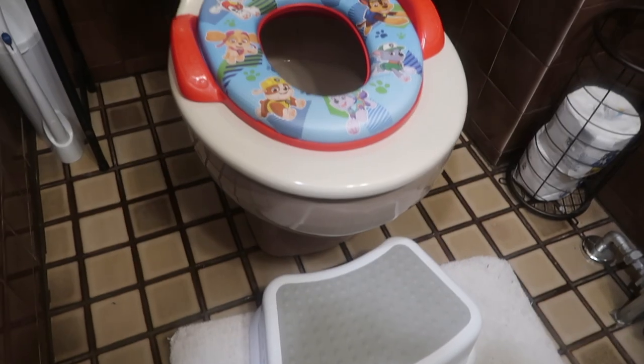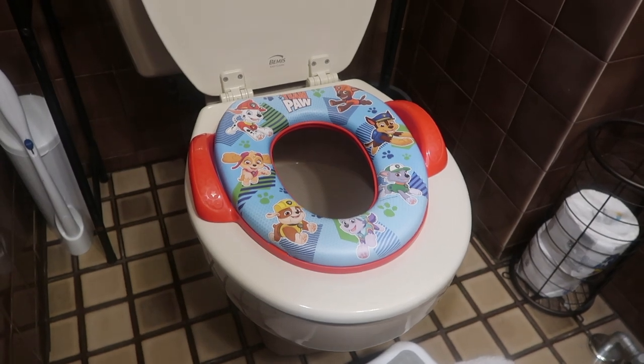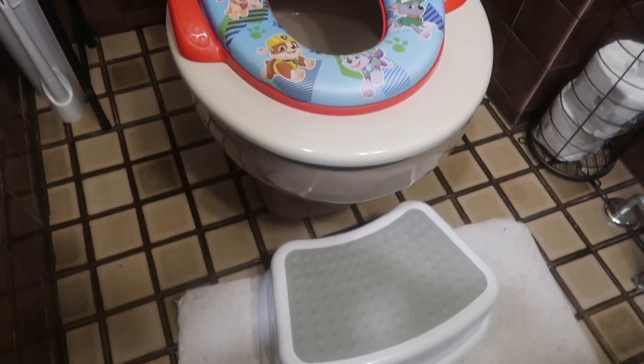Next up is a stool that we bought so he can climb onto the toilet or wash his hands at the sink. It sits right next to the toilet so he can easily just move it over and put it back. We live in a small house so the stool is a good investment — I think it was again only ten dollars from Target. Most of this stuff will be linked down below if I can find it.